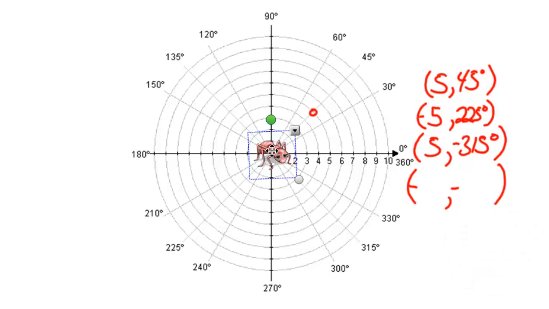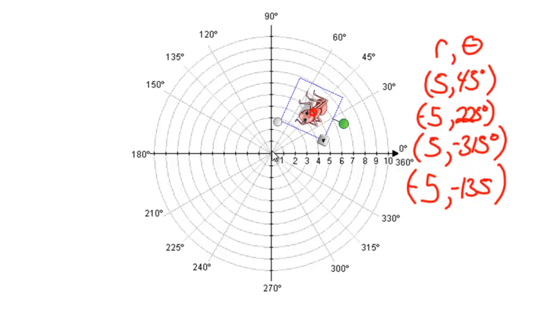I'll let you think about it for a second. Okay, so if we need a negative r, that means we need to be facing away from our desired location. But we also need a negative theta. So instead of rotating counterclockwise, we're going to rotate clockwise. So I need to rotate my friendly ant this far, which would be a negative 135 degrees. So that now I can back up 5 units and end up at the same location. So here are four different ways to describe the same location using positive and negative values of r and positive and negative values of theta.